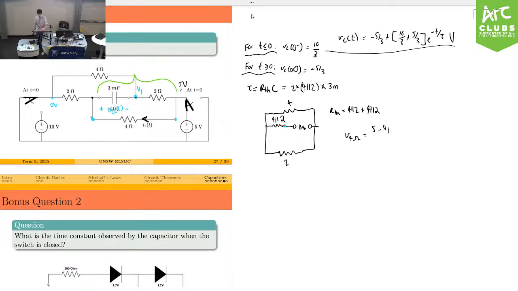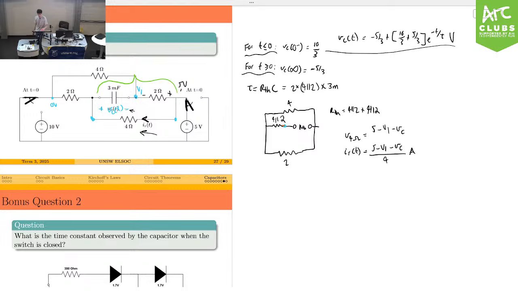So that gives you the voltage across this. But then this is negative, and we don't want that because current is going this way. Sorry, it's a lot of double negatives. So it flips, and what we want is to subtract VC. That is going to be the voltage V of 4 ohms. Now the current is just going to be that divided by 4. So IR of t is going to be 5 minus V1 minus VC, all on 4.